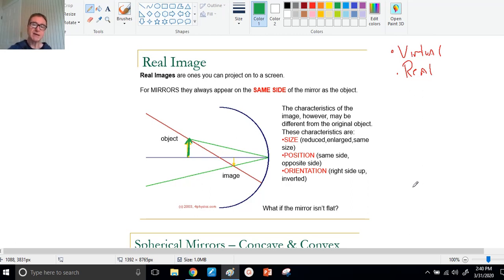So let's look at a ray of light coming from the top of the object here. And what's going to happen when it hits the mirror? Well, remember that for mirrors, we have the law of reflection, which is that the angle of incidence has to equal the angle of reflection. So here we have a perpendicular line to the surface of the mirror, this line right here. And so we have an angle right in there, and we have an angle right in there, and those angles are going to be the same. Okay. And so a ray of light coming in is going to hit the mirror, reflect, and go off in that direction over there.